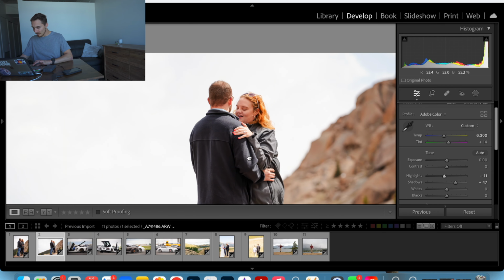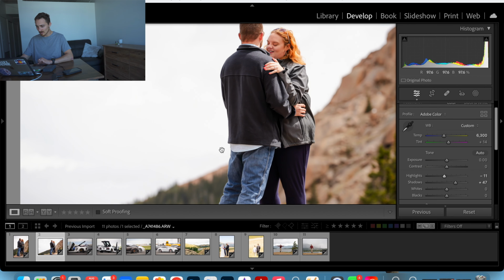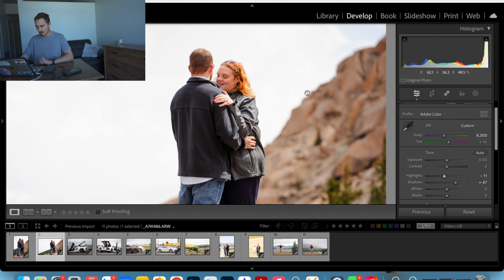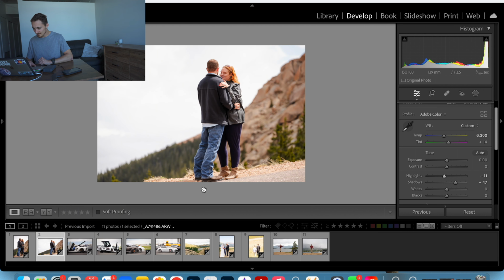Going to find a bit more of a natural skin tone in our white balance. What I like to do is usually come too blue, too cold, too warm, and then just kind of walk that balance back and forth to see where it falls and looks just right. And then once I've got those shadows about where I want them, we can further adjust highlights if we need to.